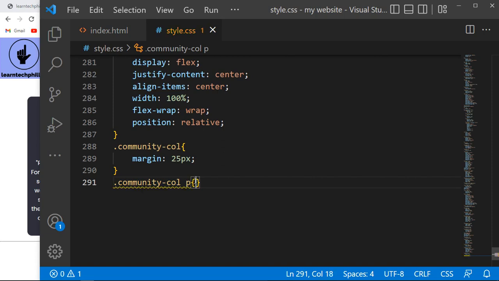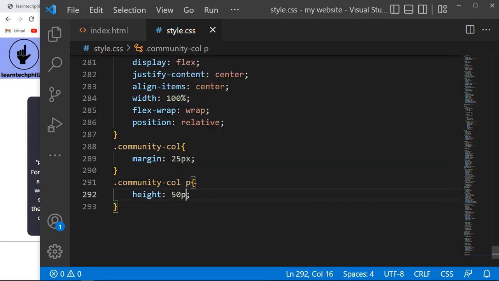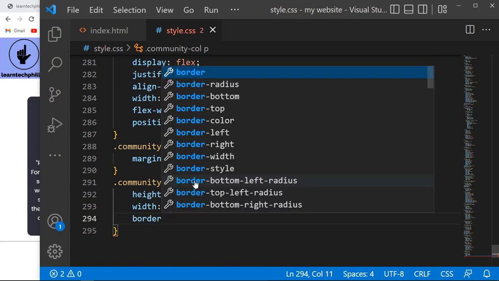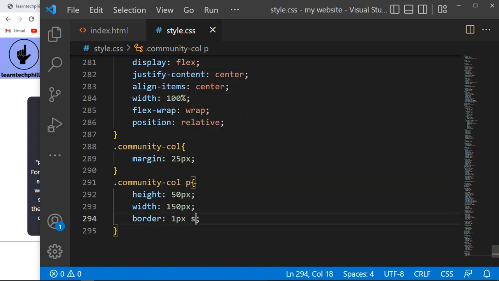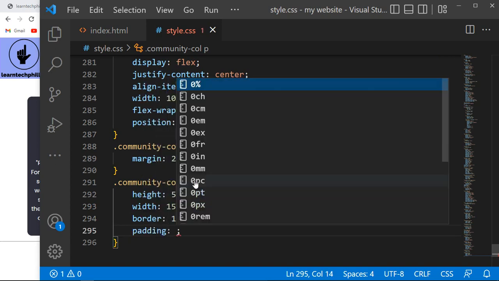Then we'll set the height. You can set the height to 50 pixel. You can set the width to 150 pixel. You can set the border to 1 pixel solid. You can set the padding to 35 pixel.